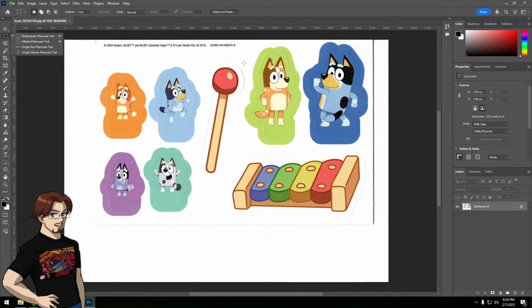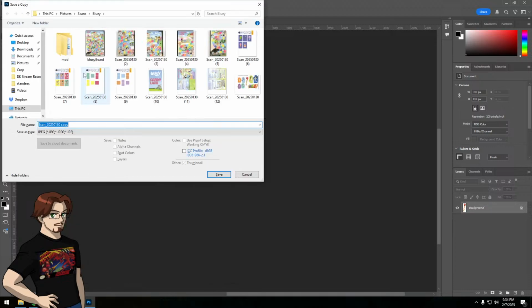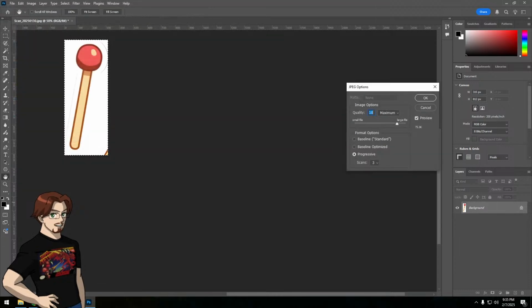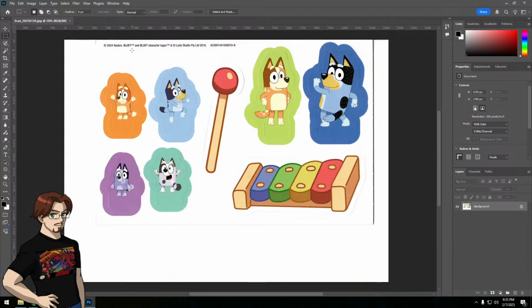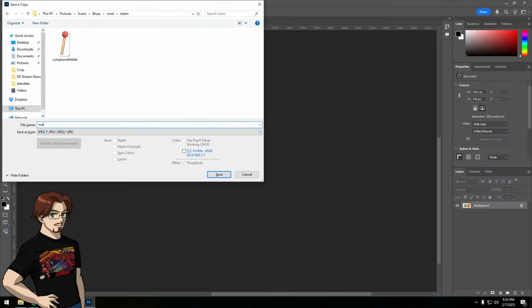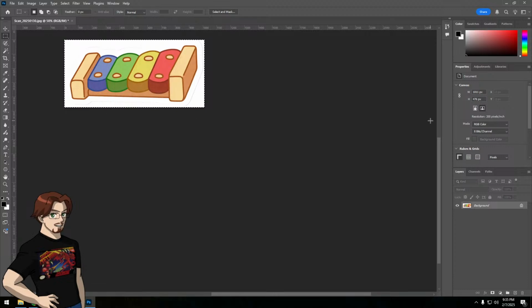Okay, let's try this again, shall we? Crop. Xylophone mallet. Hey, alright. There we go. Put it back. Magic xylophone. Okay. The nice thing there is that is the only two tokens that we'll have to do. So I'm officially done working with that image.